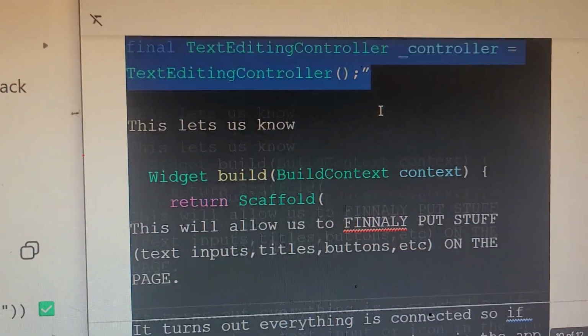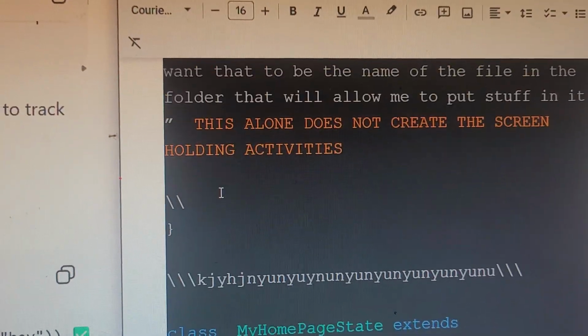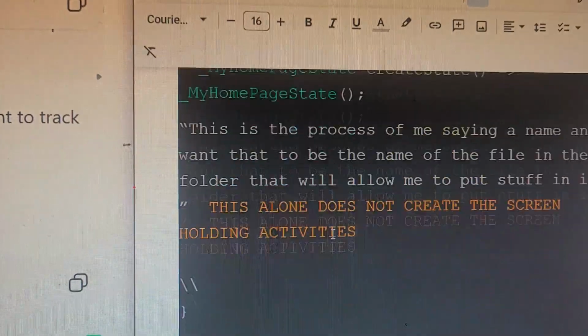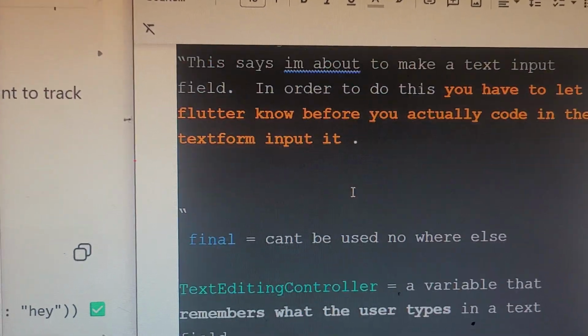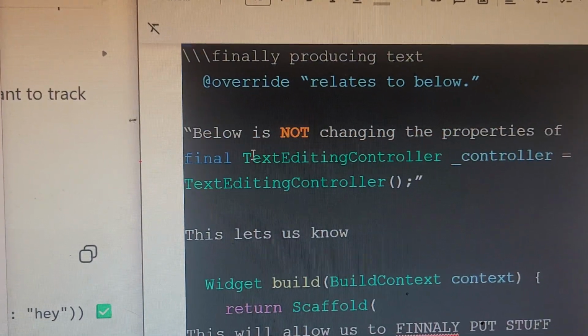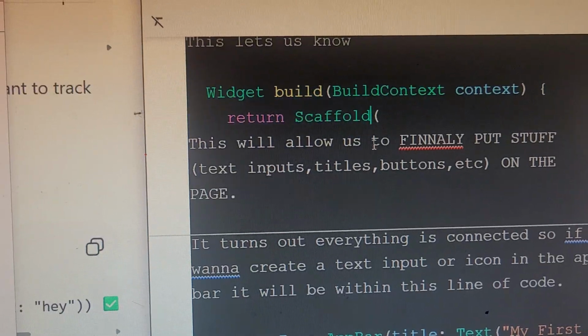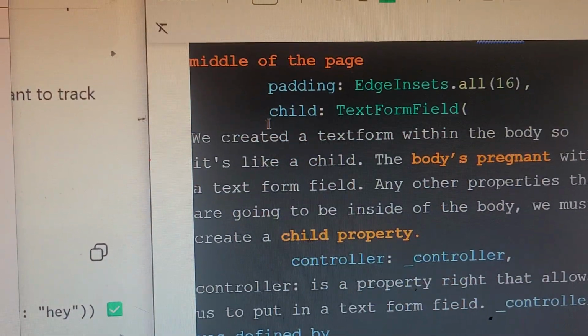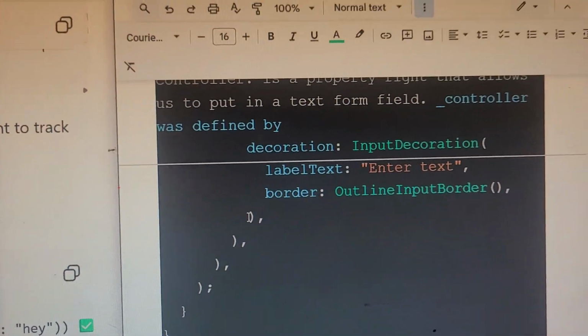So where I left off, I was just back up here in this area, just creating the class, and then we finally got to the part where we started making some of the content. This is when we actually start building stuff within it, and these are all my notes that I have for each thing.